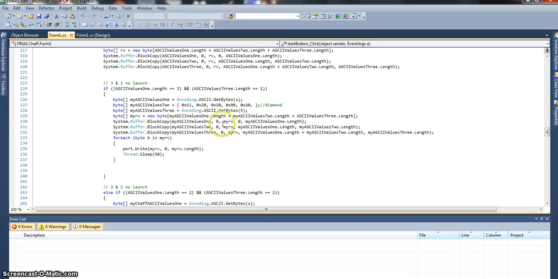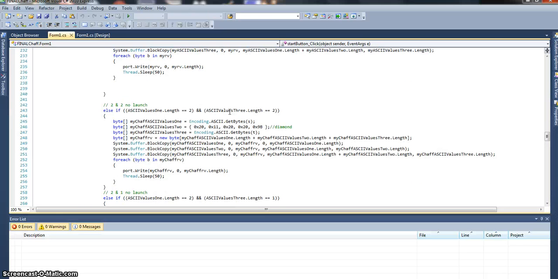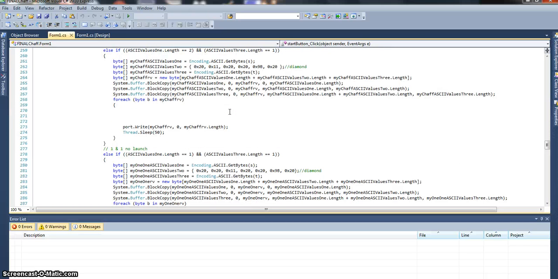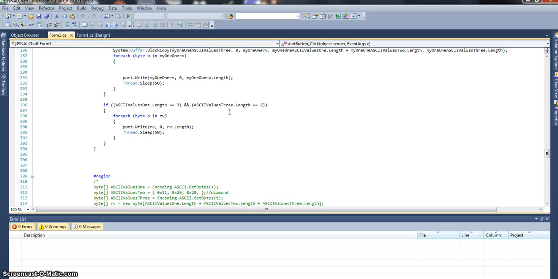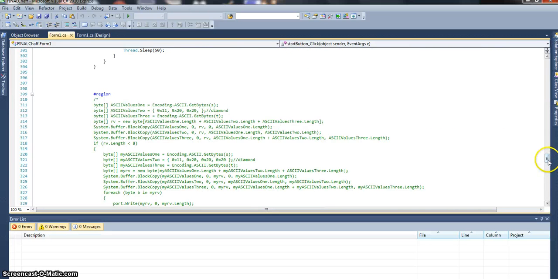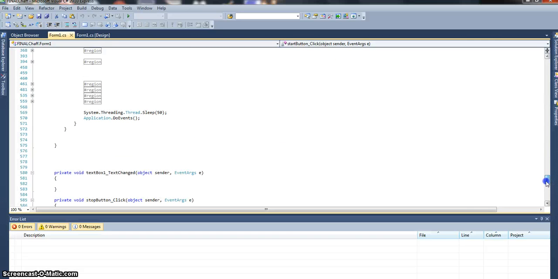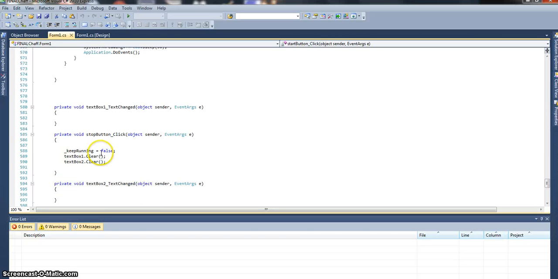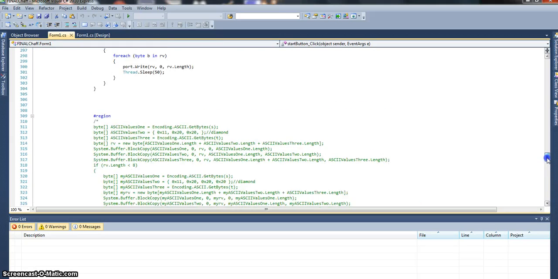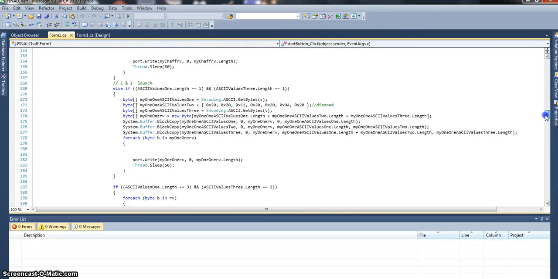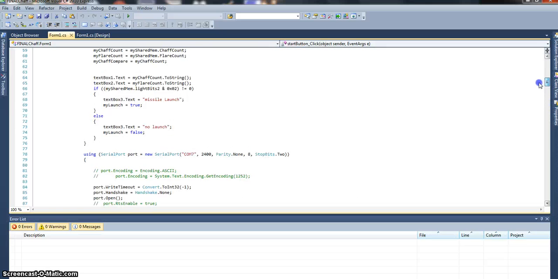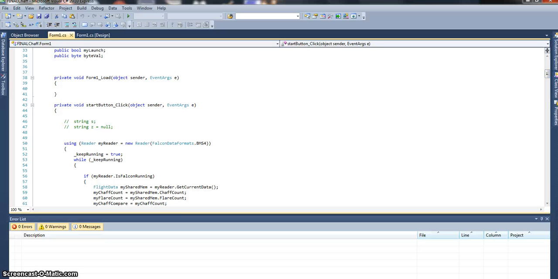Basically, I had to write all these out just so I could send the 9B over and turn that missile launch byte off. You see all my attempts. I have a whole mess of different attempts trying to get this to work. And I think that is the basics of it.